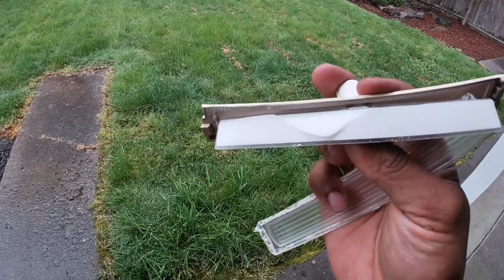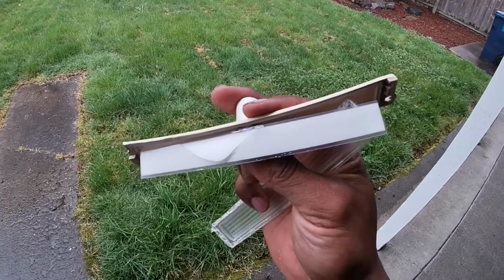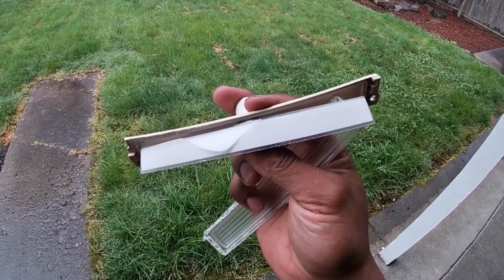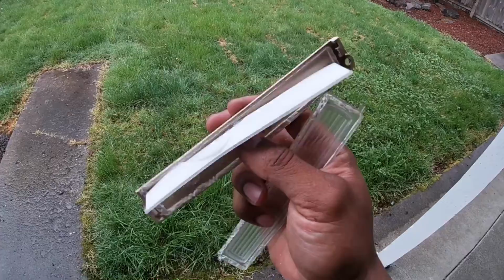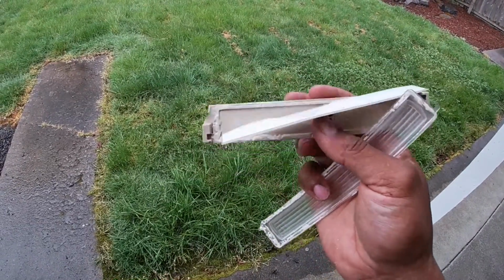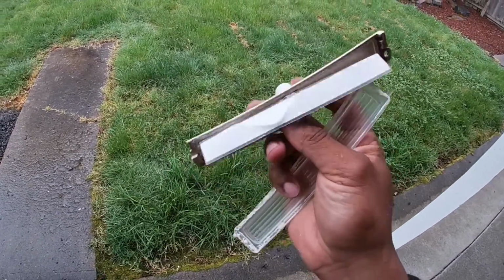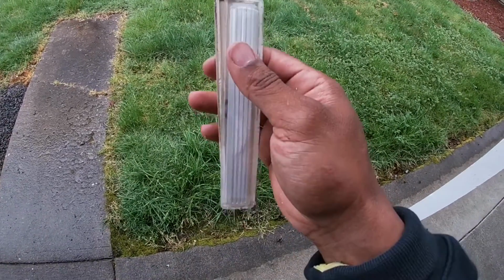So the EL light that I have is almost this exact same width, and it comes in like, how long is it? I think not 5 feet. I think it's about a 2 foot roll. And what I did is I just cut it to fit, and then wired it in. It was already wired, so I cut it to fit, and then used double-sided sticky tape to lay it down. And then I put this lens back on it like this.